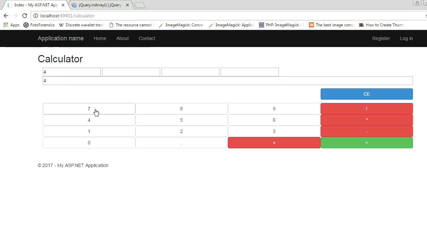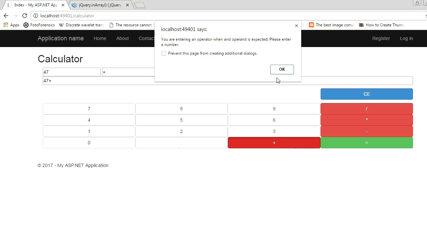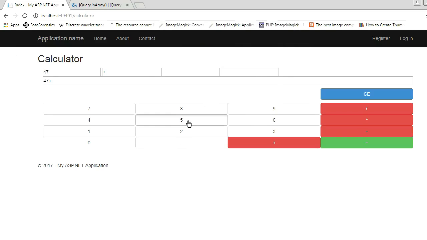Okay, and now when I enter an operand, a number, then it is working fine. I entered an illegal number, nothing is populating into my result field now. And now I enter an operator as well.